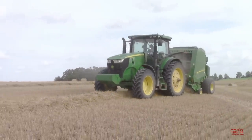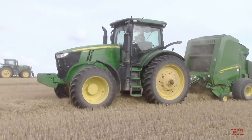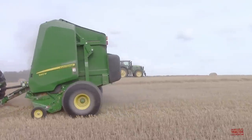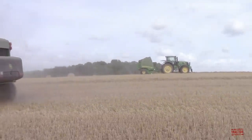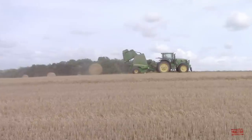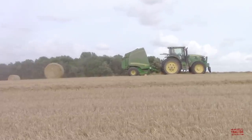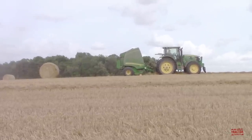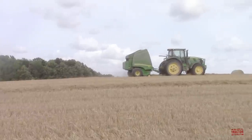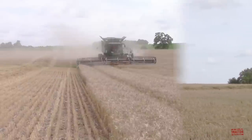The first baling team is comprised of a 230 engine horsepower John Deere 7230R tractor and a 560M round baler. The second baling team is led by a 170 engine horsepower John Deere 6170R tractor, and it is operating a 569 round baler. Now that you know about the fleet of farm machinery that is working in this location, let's head out to the field so that you can take in the sights and sounds of the straw baling operation and winter wheat harvest.